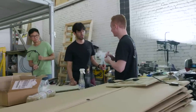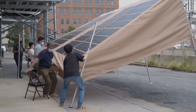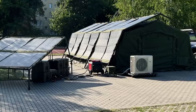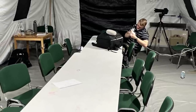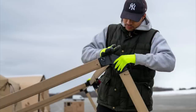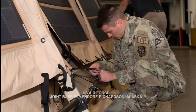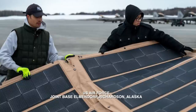So Colin, what are your people working on now? Right now they are building military products that are going to be deployed for remote and expeditionary applications. We have a kit right now in Poland working with Ukrainian refugees, powering their classroom to teach English — which is a pretty special connection to the tragedy in Ukraine. Transporting heavy generators and fuel is a costly, cumbersome chore for the military. The U.S. Air Force is among Pavilion's best customers. Assemble tent, fire up the inverter — it's included in the kit and converts the solar cell's DC electricity to usable AC power — and then let the sun go to work for you.